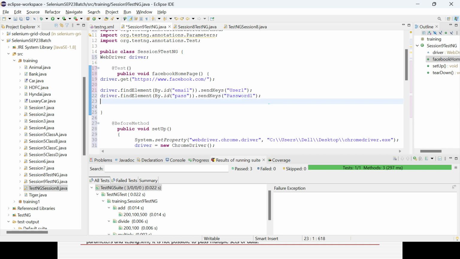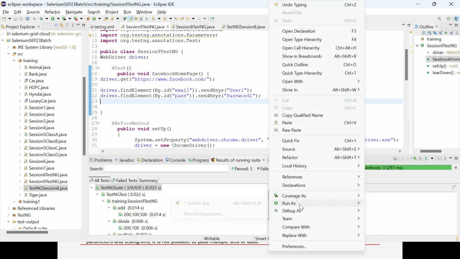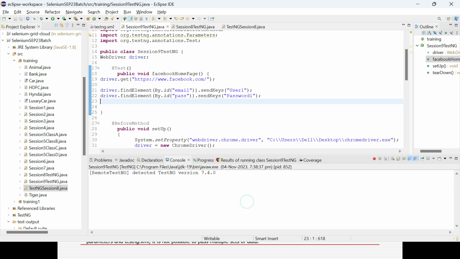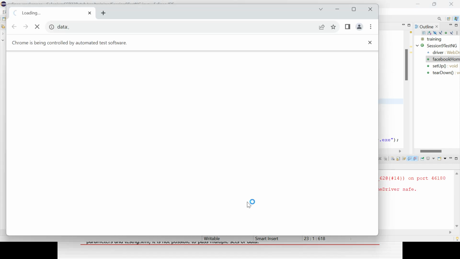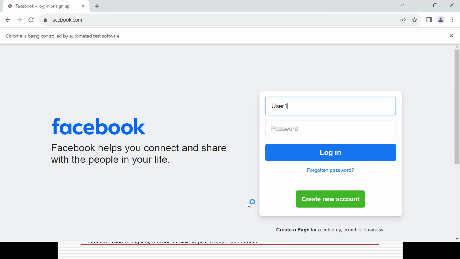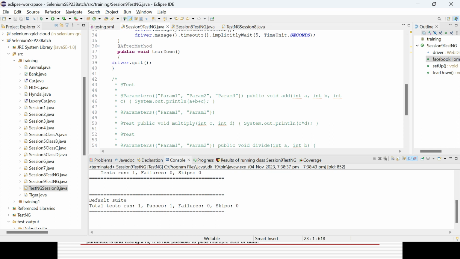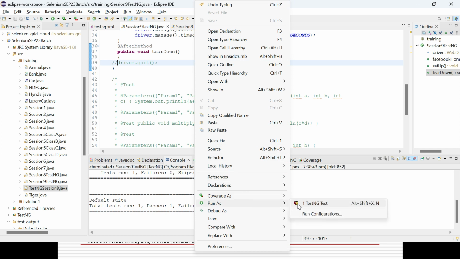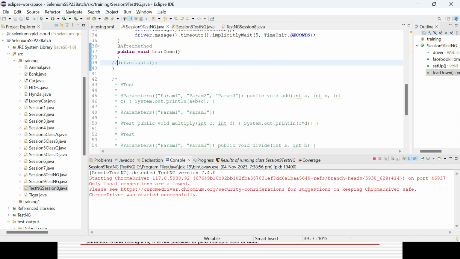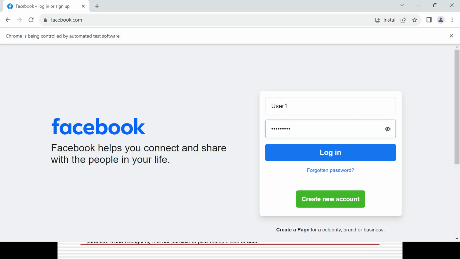Now if I want to execute it, that is fine, it will execute and enter the email ID and password field, and then it just closes the browser. So I can remove that line so that it will not close the browser. Now if I execute it, it will enter the email ID and password field. Okay, that is the way it is working.